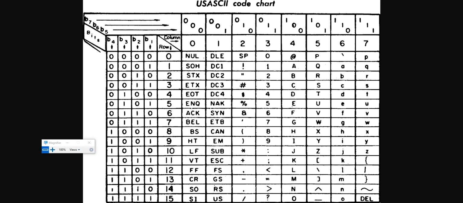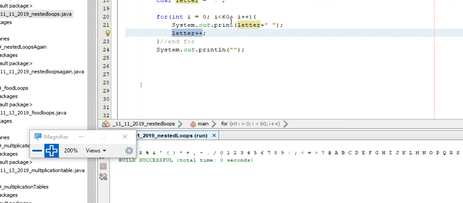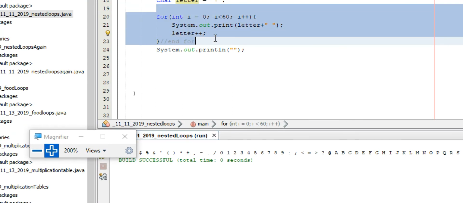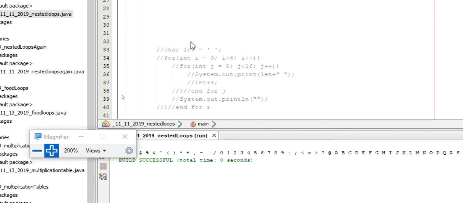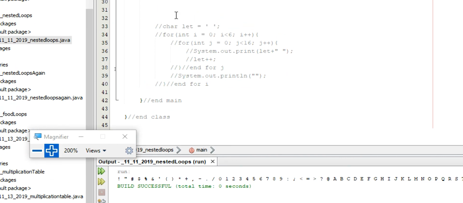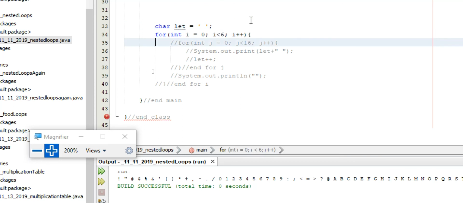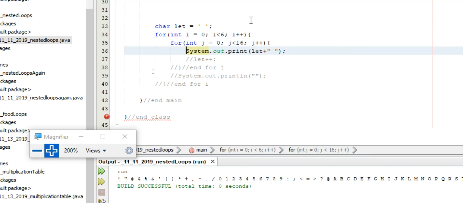Now, let's go back. Now I've used one for loop. I told you this was about nested loops, but we're going to make the next round of this nested loops. Obviously, putting all this on one line is kind of tedious. Maybe I want to just see the ASCII table kind of as it is. So I'm going to come down here and have a version of this with nested loops to show you how that would look. I'm going to start off with a blank space. And I'm just going to uncomment everything you see here.